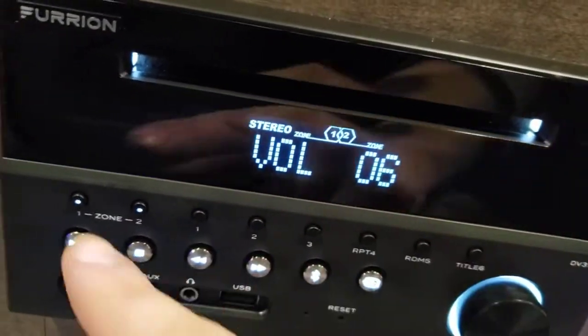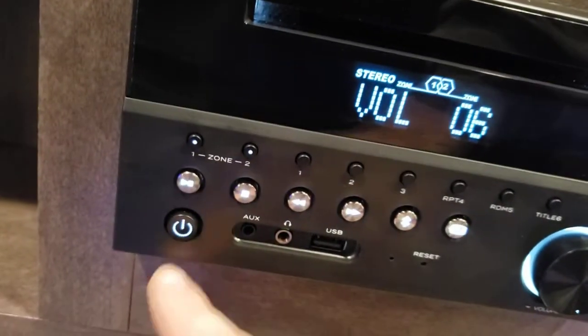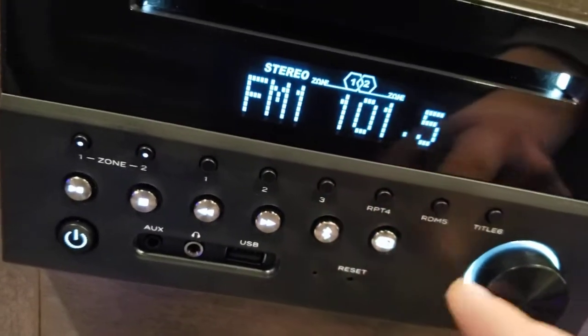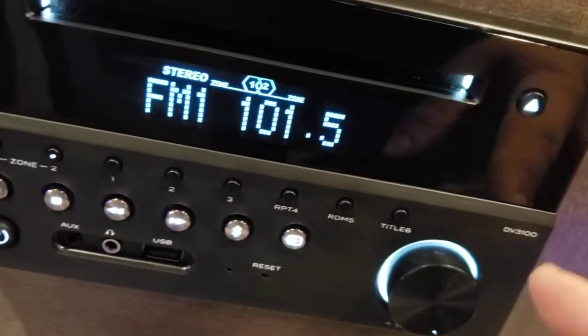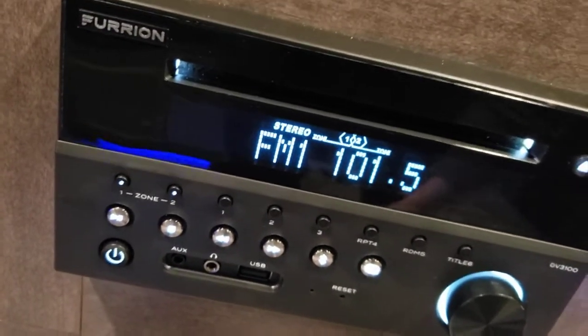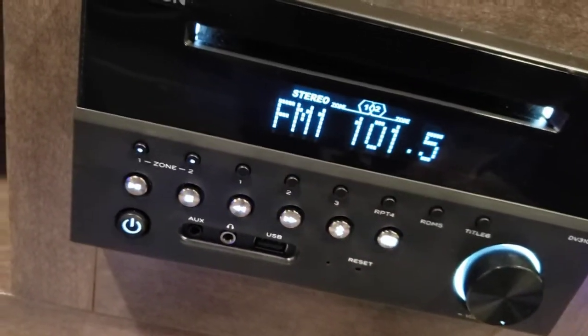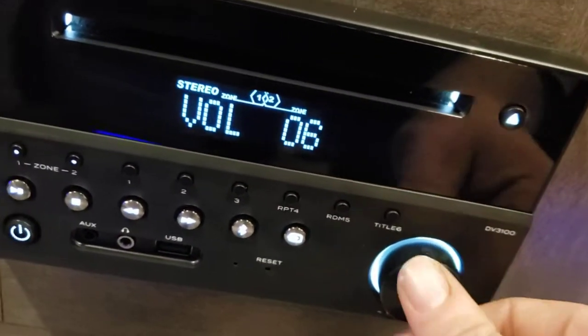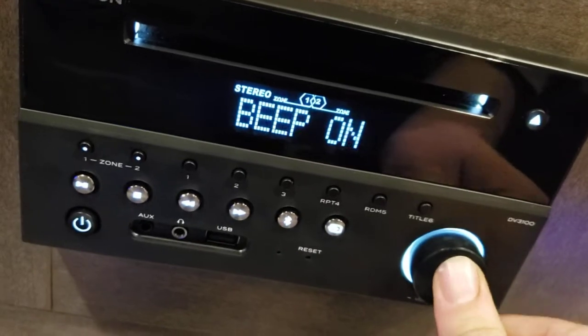Numbers here for presets. Push and hold to save preset. You have pause, play, skip channels this way. On Bluetooth, you hit Bluetooth. You look up Furrion DV3100 on your phone. Probably ask for a pin. It's either all ones, all zeros, or 1, 2, 3, 4. You have auxiliary, headphone jack, and USB. Volume knob, you can push it to change your settings and all that. Very simple.